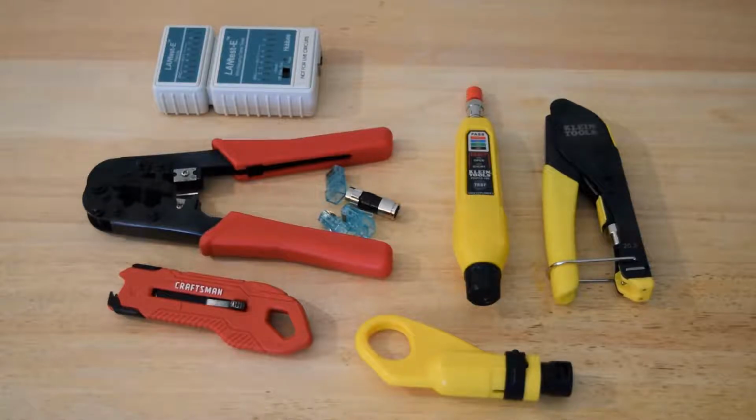So I'm going to go ahead and start off with the RG6. Basically, you just want to make sure that you follow the steps very well, because if you don't, then you will get an inaccurate connection. And this is not what you would normally see in commercial grade work. You are not certifying this cable, and if you don't know what cable certification means, it's a very expensive device called a certifier that tests the length and the quality of the cable when you run your cable in certain ways, if it has any interference from maybe electrical lines or things like that, and if it was terminated the correct way.